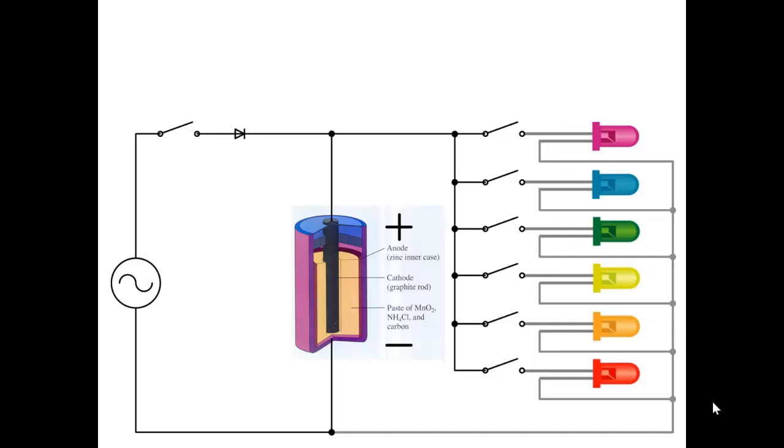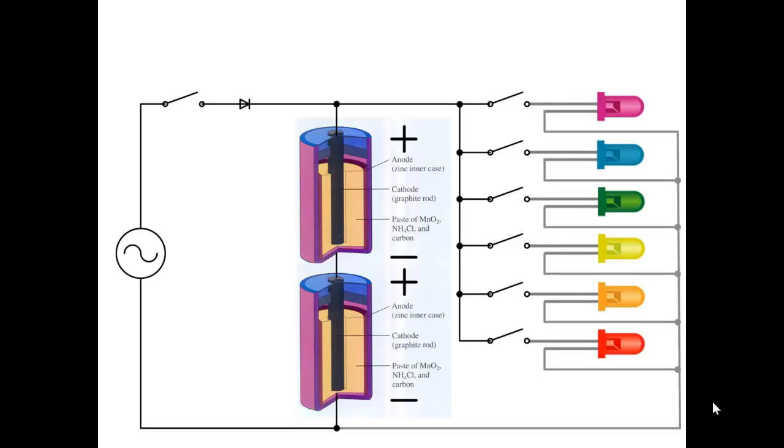But remember back to our storage system when it was a water tank supplying water to houses. The more houses that are drawing water, the faster you deplete the water level in the tank. If we add two batteries in series, voltage adds in series. So now we have two 1.5 volt cells, or a total of 3 volts. So we've got twice the voltage, which means the LEDs will illuminate twice as bright.